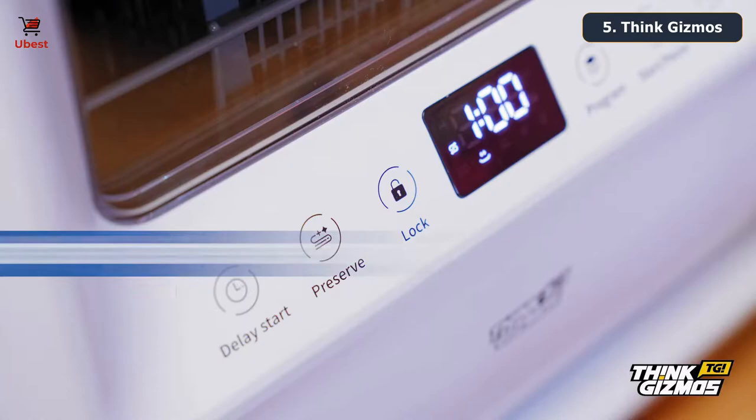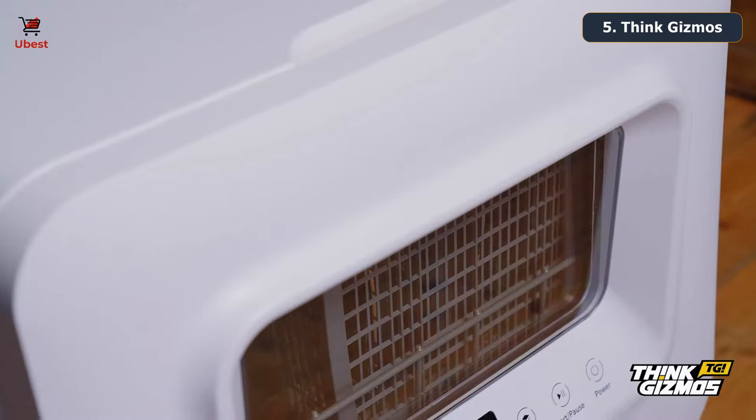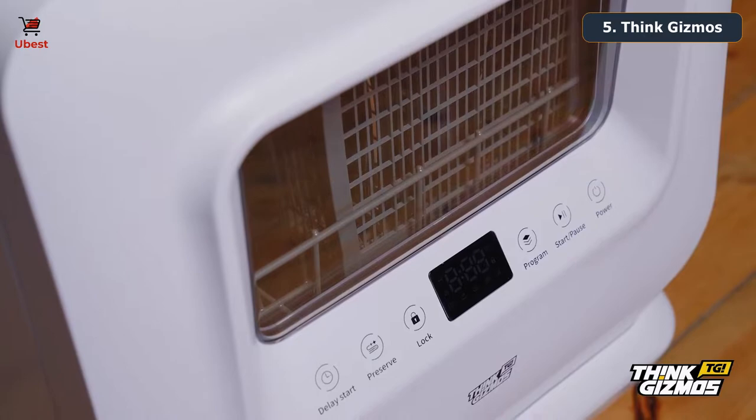Once the dry cycle is complete, the dishwasher will enter preserve mode, which lasts for up to 24 hours, enabling items to be left in the machine until being put away, whilst preventing mildew buildup, damp or bad smells.